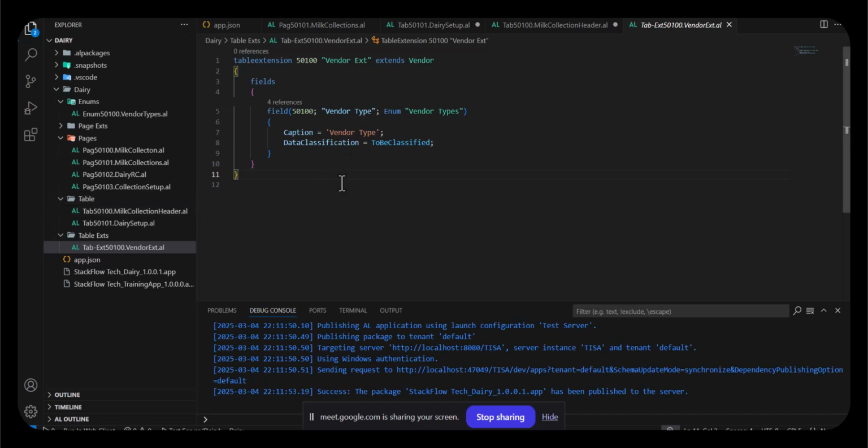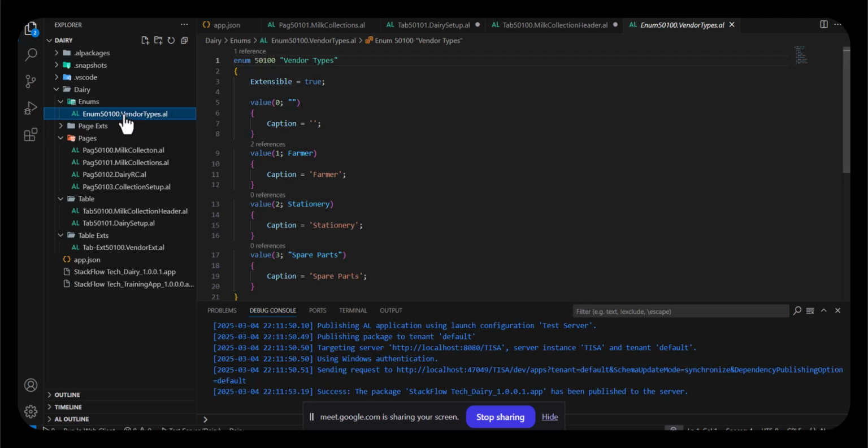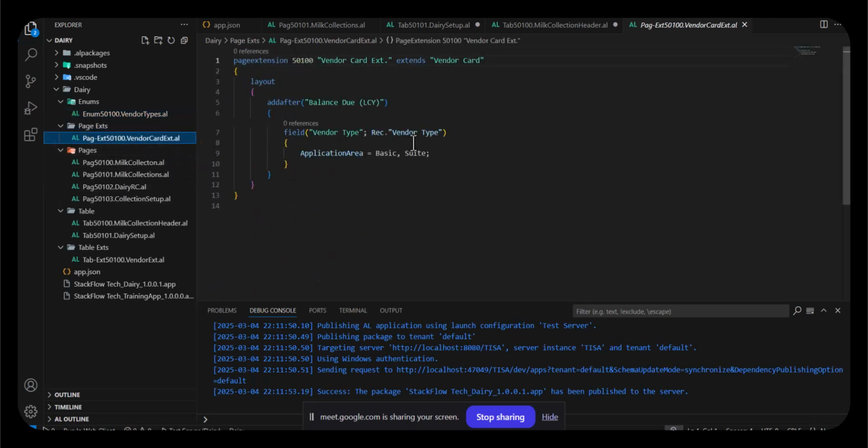And then a table extension is coupled up with a page. You can decide to have a new page, but it is always good to have a page extension where you are now bringing to light the field that you had extended from the standard table. When you do this, you need to first extend the page where you want to see this field.